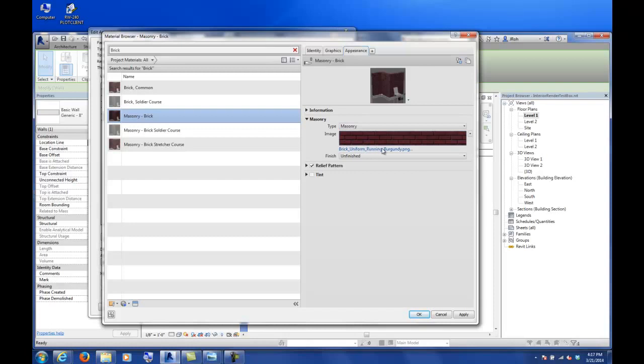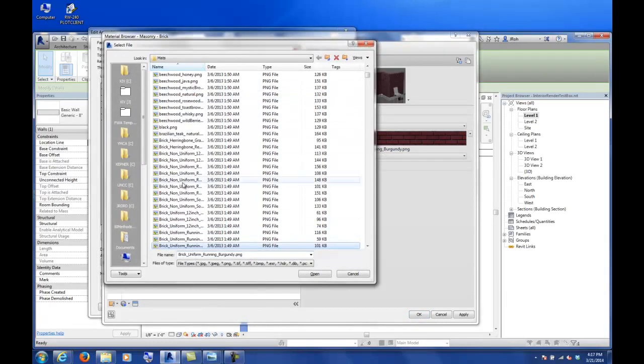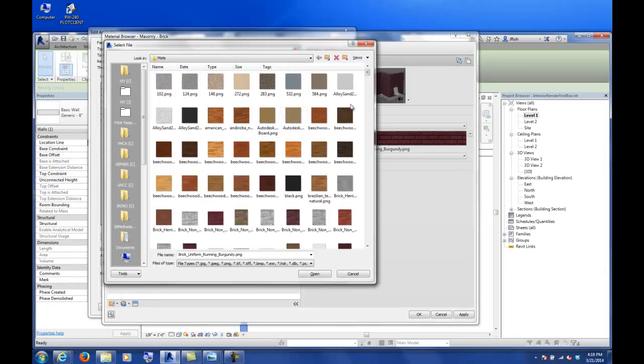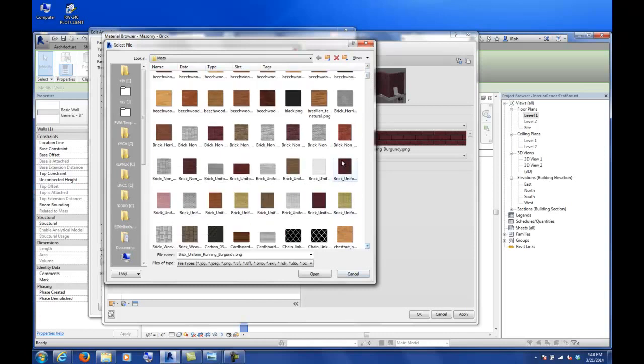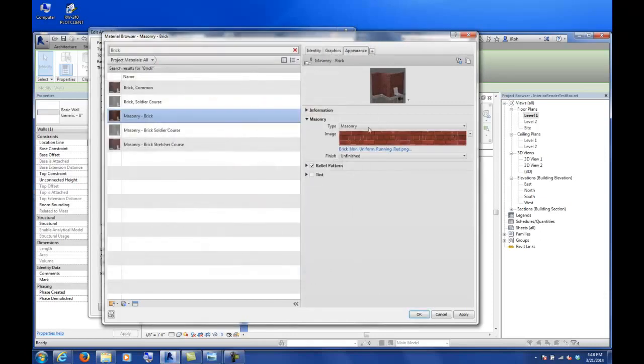And when I click on that image, it takes me to the Revit library of where all the other brick patterns are. Or not all the brick patterns, but all patterns. But you can see I could actually go to this library, and if I wanted to, I could change out the brick to something else. So if I pick another material, I could click open, and it's going to change it to that material. That's basically the texture that's going to get modeled and shown.